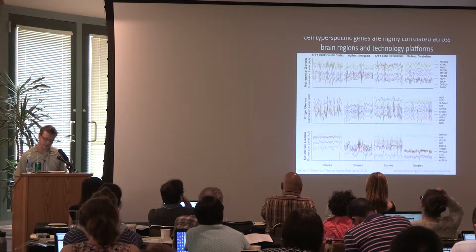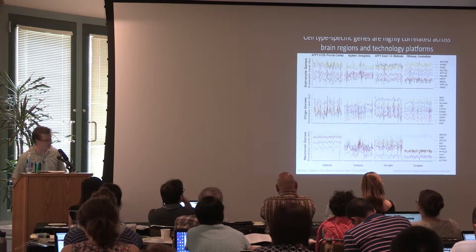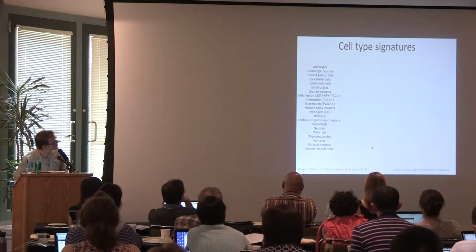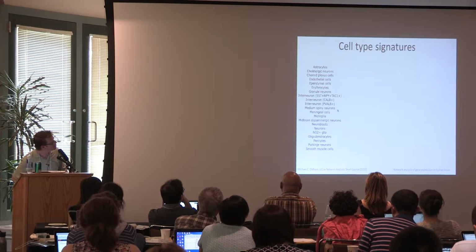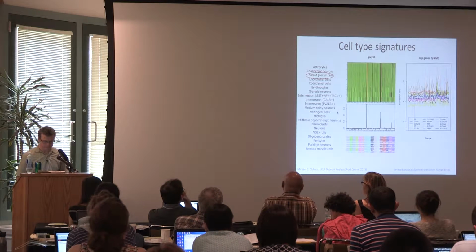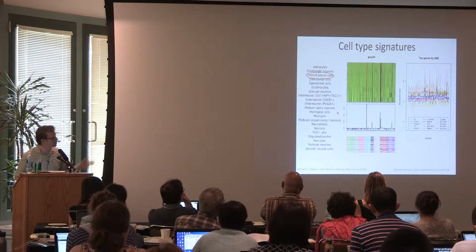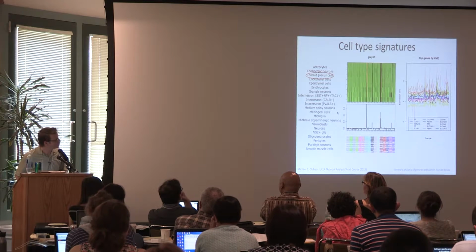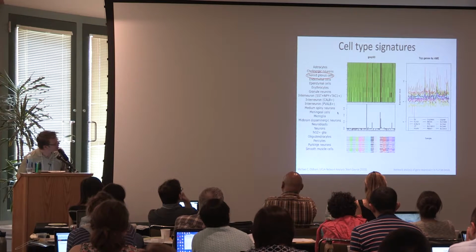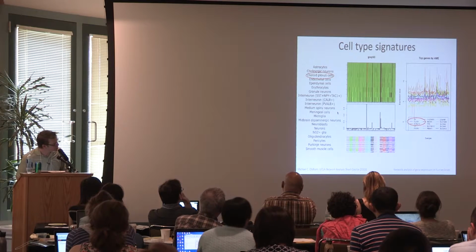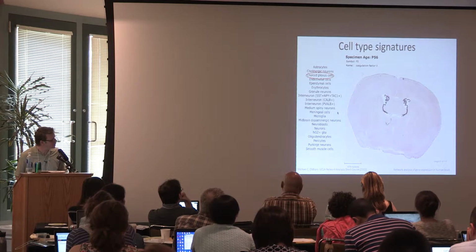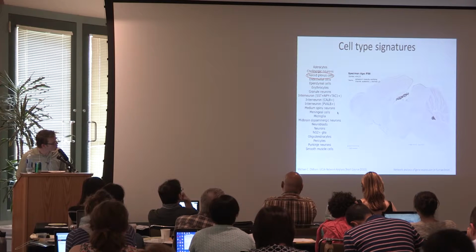So we've been looking at this, again, very systematically. Lest you think all we find are signatures of just the 4 major cell classes, I'll show you a few other examples. This is a dated and partial list of cell types for which we've identified signatures so far using this strategy. I think I showed this earlier. I have to pick examples that have very obvious in situ hybridization patterns that are cell type specific. So choroid plexus is always one of them. I showed this earlier. Here are the top 3 genes in a choroid plexus module in an infant human brain data set, and their in situ hybridization patterns in the mouse brain. You can see them all lighting up the choroid plexus.